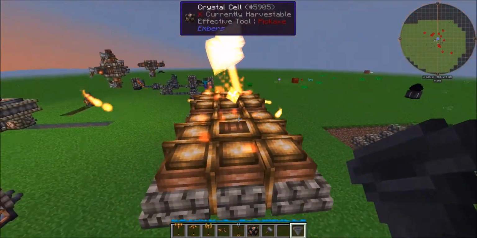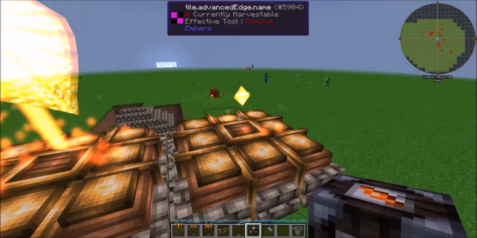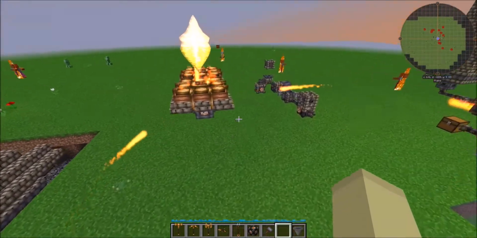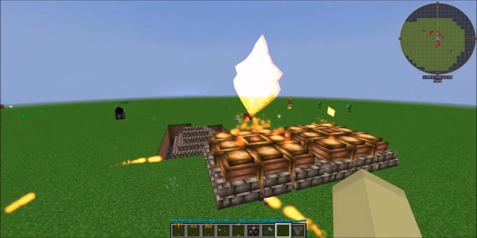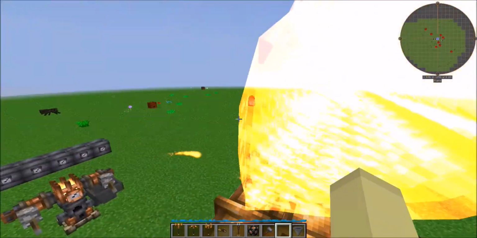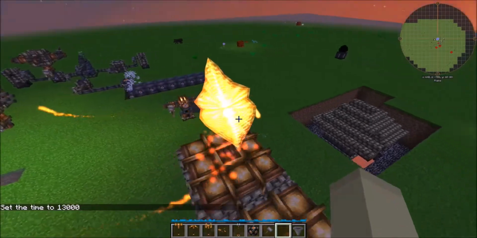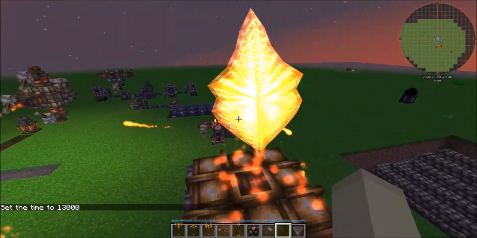So this isn't even basic anymore. Let's remove that and put that back on. So that's the basic. And this is the one that I'm growing massively. So I've put two things, so it's charging up with all that ember I can give it. And it's now up to 1.268 million. That is something special. That is something very special. Look at that bad boy. That is very cool. Let's actually set time night so we can see at night time maybe a little bit better. It's like a proper 3D model of a giant crystal. It looks cool. I think that looks cool.